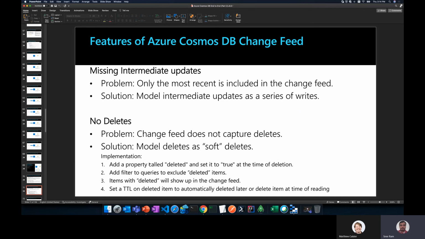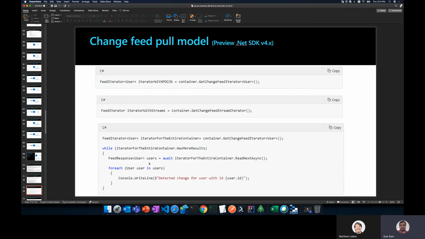So in event-driven architectures, it's very common that we put all telemetry in, and we don't let it update or upsert in the Cosmos DB. So what I'm saying is, when you are pumping records into the stage table, put everything in, and then read all of those in the order that they are received, and then use a Spark compute or an Azure Function, make a decision and put it into your final collection. That is the way you deal with intermediate updates. And we already spoke about deletes, wherein you create a soft delete flag with a time to live option.